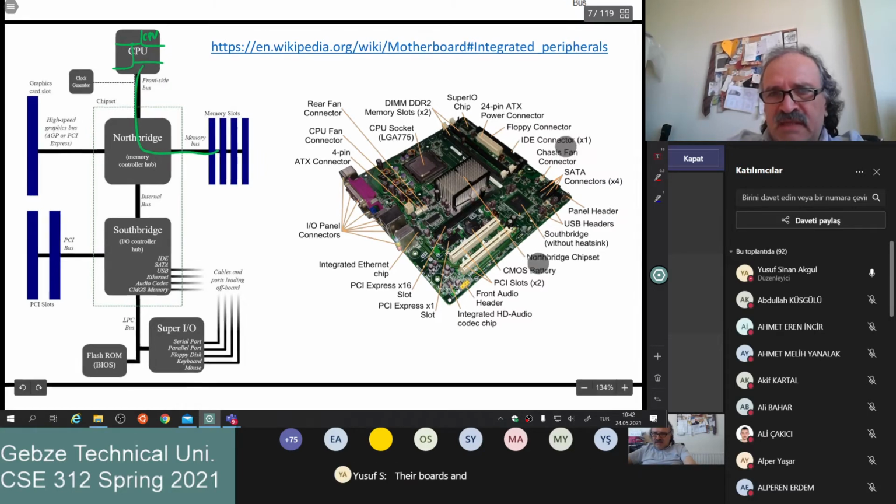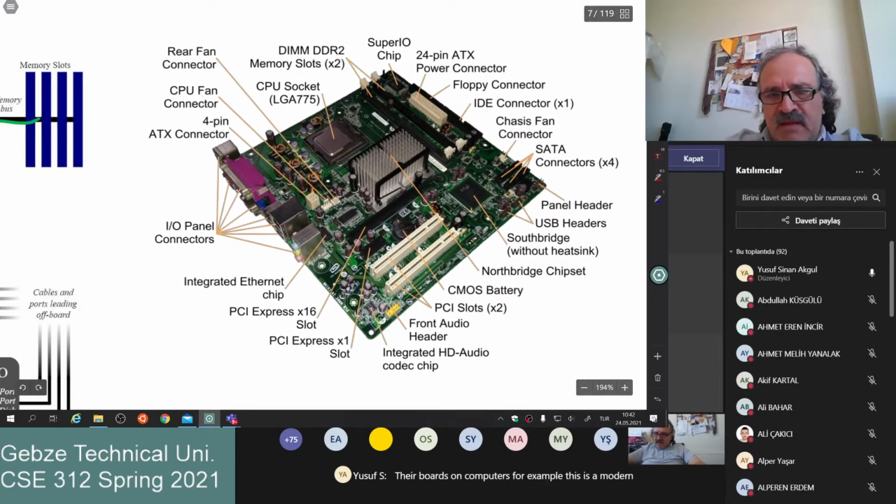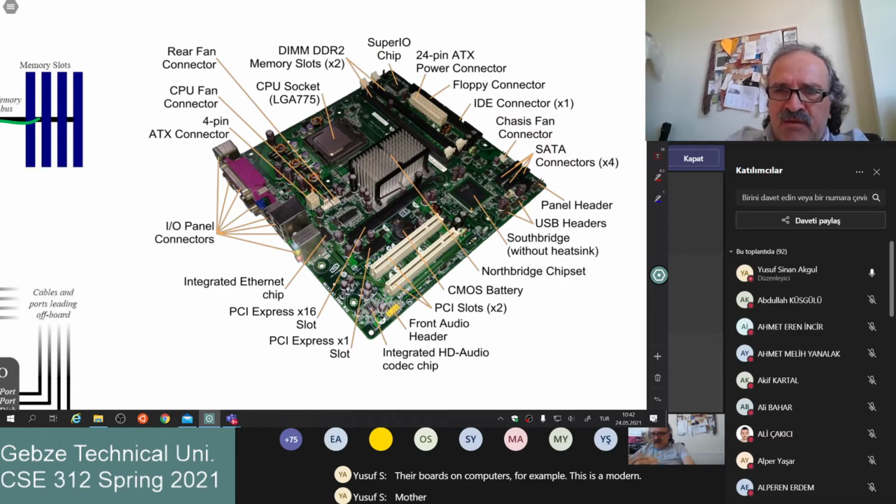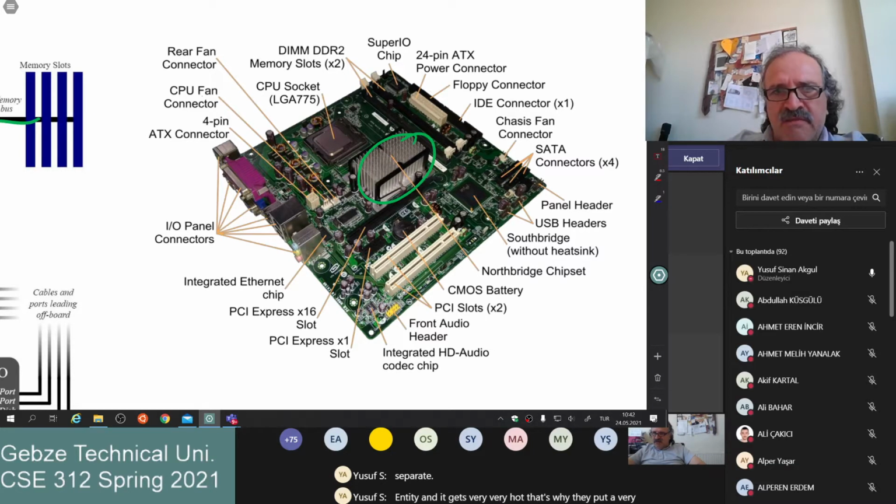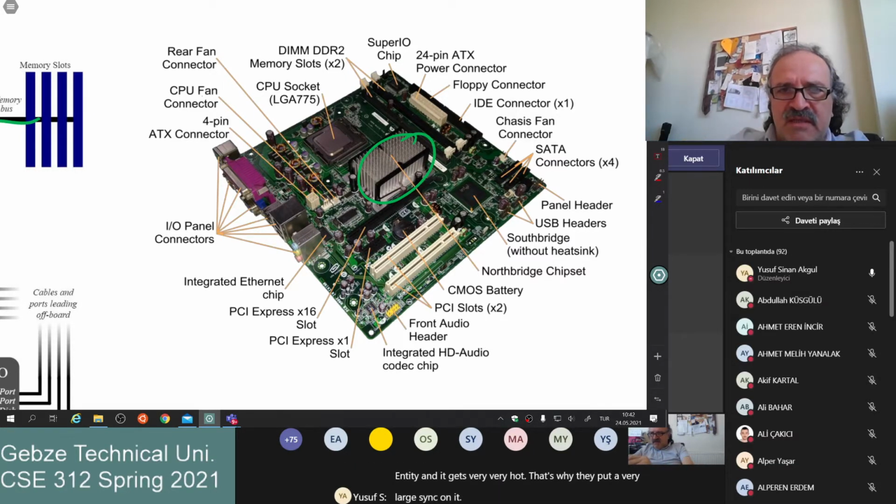For example, this is a modern motherboard where I have the Northbridge chipset as a separate entity, and it gets very hot. That's why they put a very large heat sink on it. And my CPU is here.